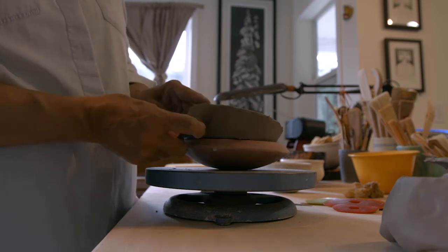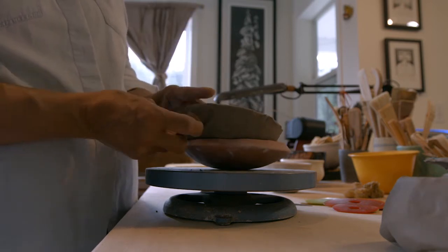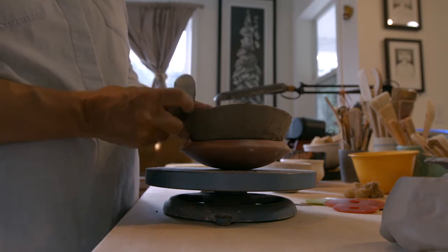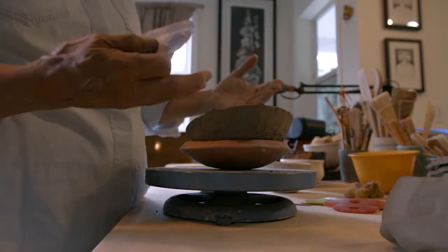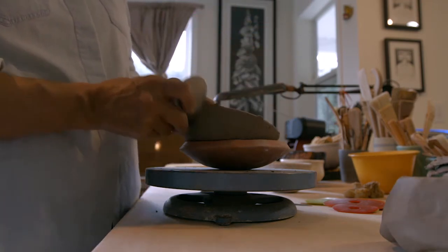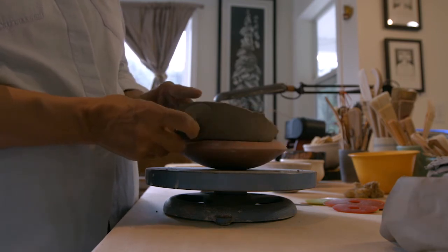So right now I'm not really working with form per se. What I'm doing is making sure that I have a really strong base shaped vessel that I can develop the form as I go. But I always make sure that it's a really well made vessel.